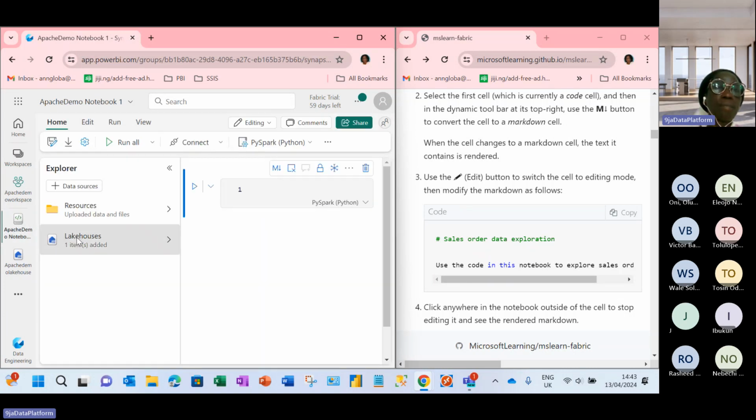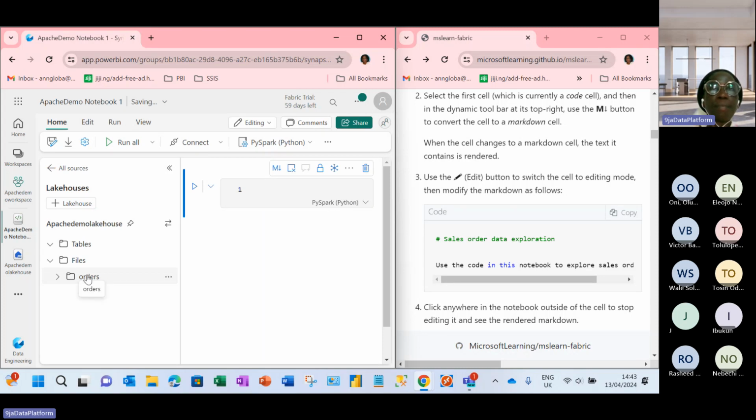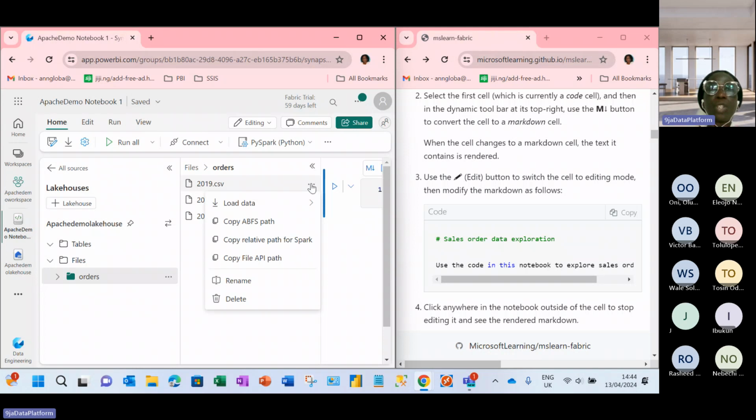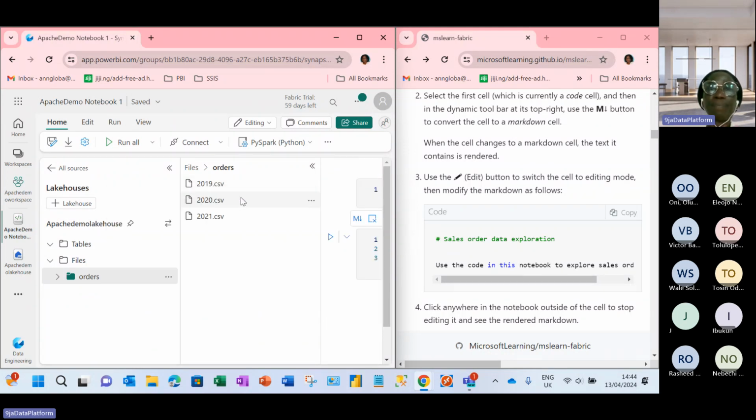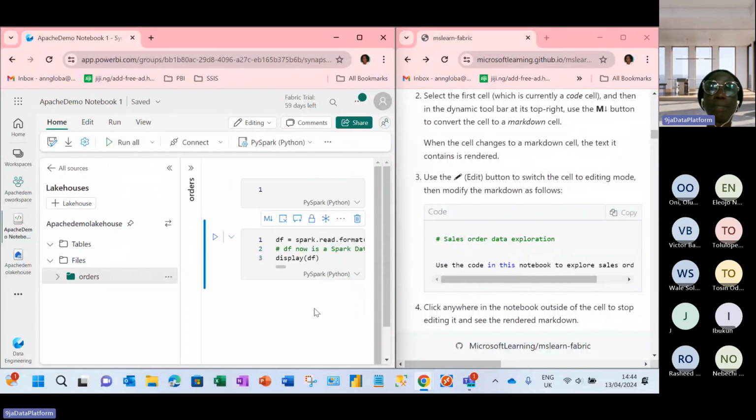So we are going to load using Spark. Let's minimize this so we can see.